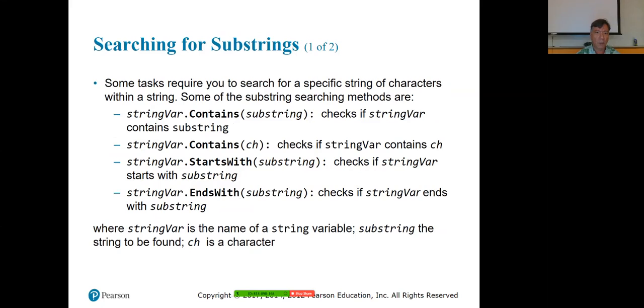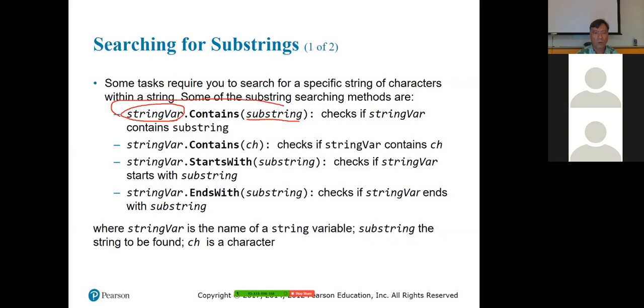Some tasks require you to search for a specific string of characters within a string. Now we're getting into the good stuff. Some of the substring searching methods are, for example, let's say you've got a string variable, and you want to know if this string variable contains this substring. And so this here returns true or false.